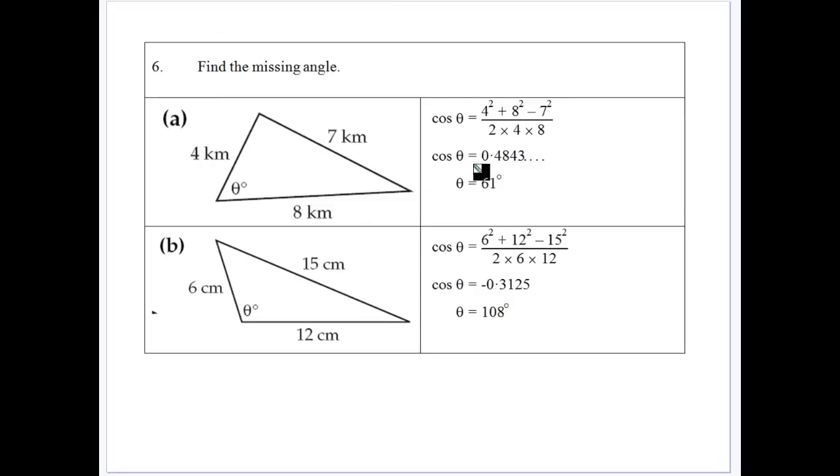We're seeing problems here where we need to find the angle. Again, notice the two included angles are the ones we add, and we subtract the opposite angle. Get our numbers from there, get our decimal from the calculation, take inverse cosine, and get 61 degrees. Same thing with cosine theta: set up your formula, do the calculation, notice it's negative, so expect an obtuse angle. And that makes sense because it's going to be a larger angle than the other two, because 15 is the largest side.